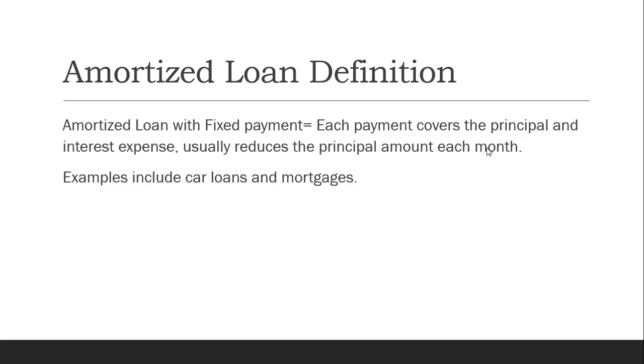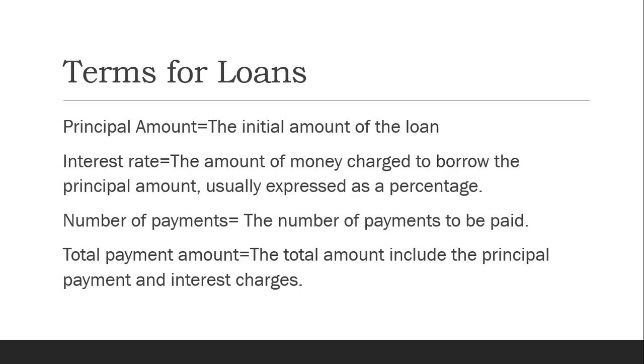And I use just a lot of words here that you may not know. So let's just talk about this and break it down a little bit further. Your principal amount is how much money you actually need to ask a lender for. Now the interest rate, this is the amount of money that is going to be charged to you to borrow that money, and it's usually expressed as a percentage. When you go to get a car or a mortgage, you want to look around at different places. Some banks, credit unions, wherever, may charge you different amounts. These interest rates are going to depend on the company, the bank or the lender. It's also going to depend on your credit score.